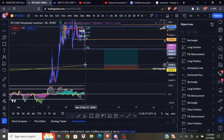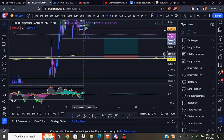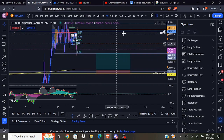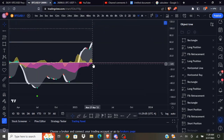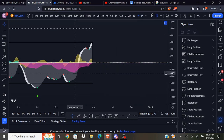I would probably be betting on this support to hold. If it doesn't, I still think we can come down, find support elsewhere, and maybe then get another move to the upside. And the only reason I'm saying that is because of the weekly time frame. You could say that the weekly bullishness right here, the money flow clearly trending to the upside, getting very close to crossing into the green, even though it is kind of hooking over right now. It has been steadily increasing since the beginning of January.